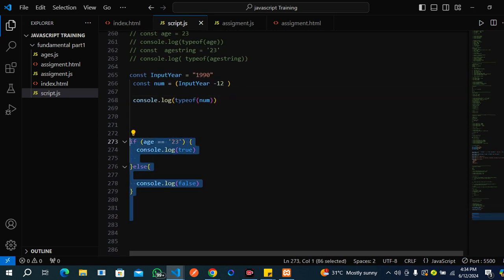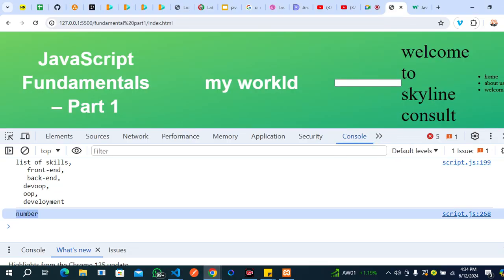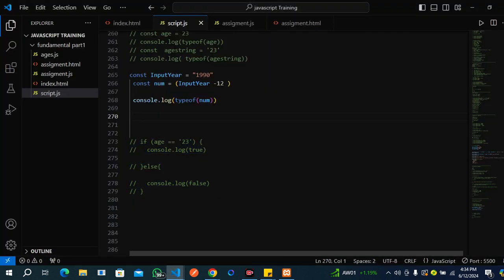Okay, so done. When you come here, you will see what we have is what? Number. The reason why we have number is minus does what we call collation.